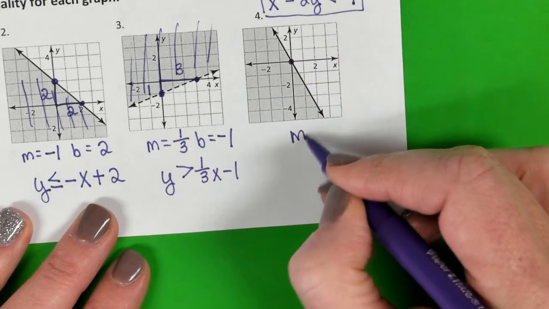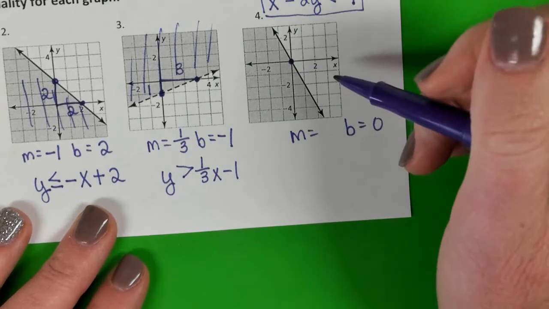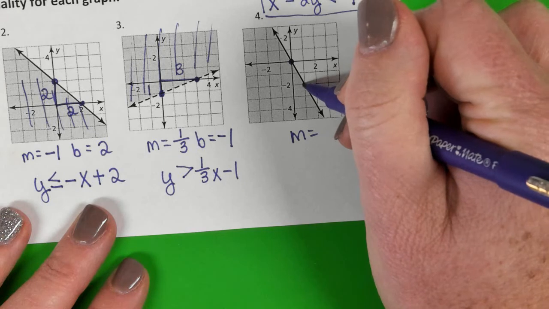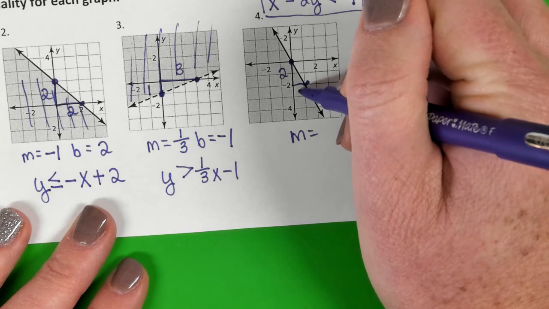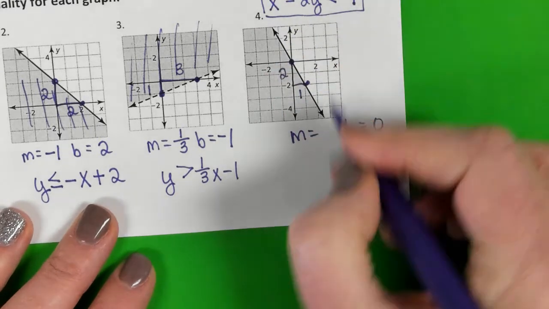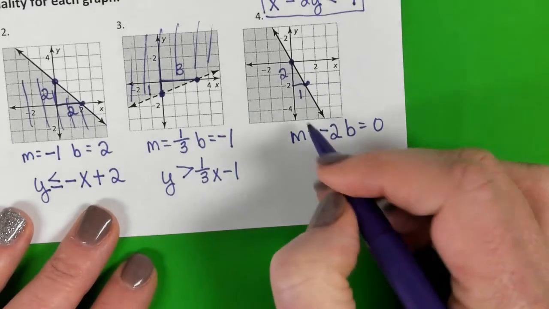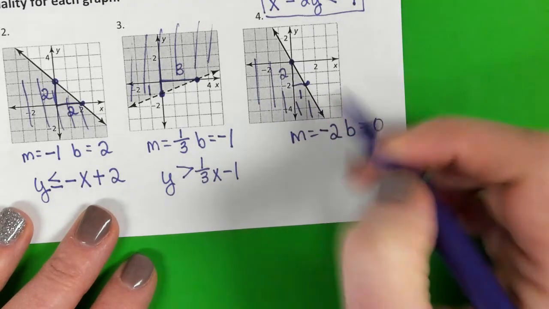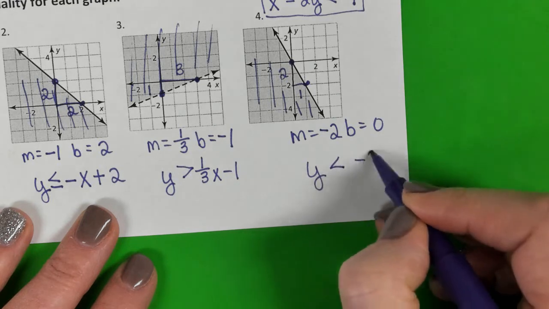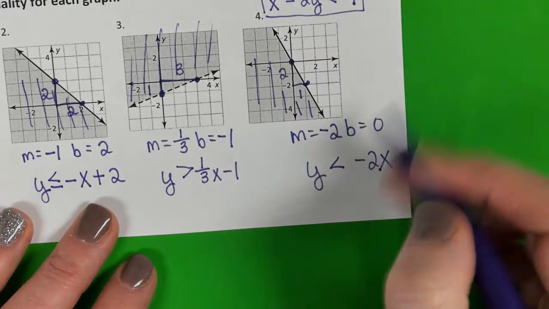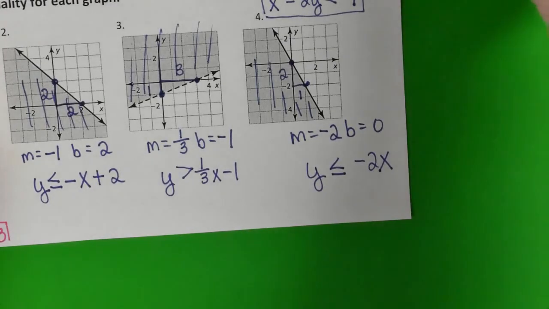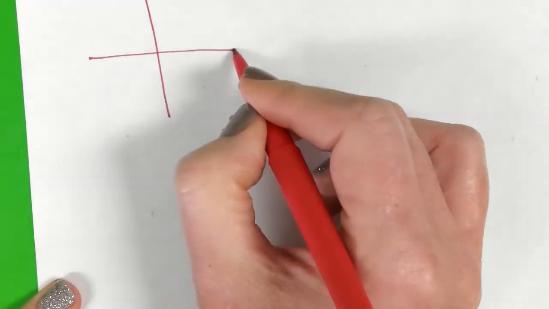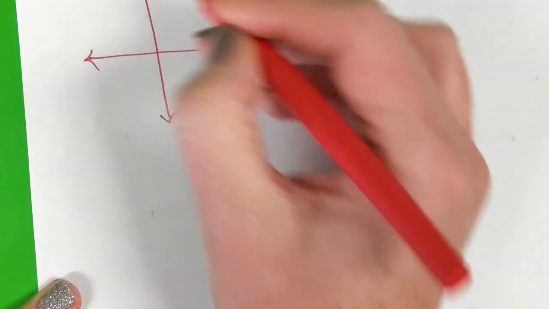Here's my y-intercept. My y-intercept is 0. Here are 2 points. A rise of 2, a run of 1, and it is a negative slope, so my slope would be -2. Notice I am shaded below the line, so y is less than -2x, and it is a solid line, so I would put equal to. Now the last 2 I want to show you, I just want to show you a horizontal and a vertical line. So I'm going to draw this example real quick.